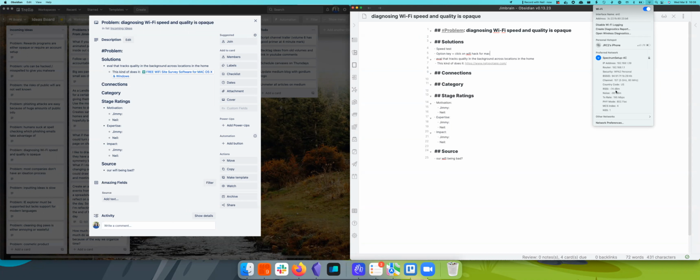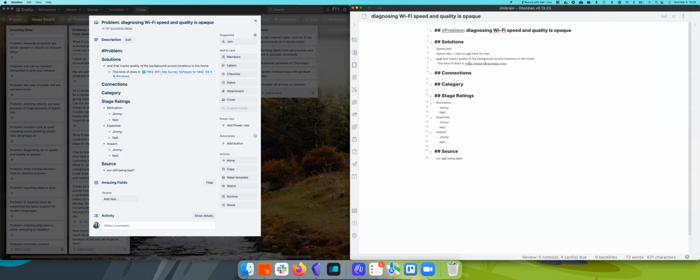This is where it's hard to puzzle things out because, for example, my upload and download speeds are very good, but there's something about the quality of the Wi-Fi in this area of the apartment that's not good, and I can't figure out what it is. I keep my computer in kind of a wooden box to isolate it, and I don't know if that is what's causing the problem or if it generally is just bad.